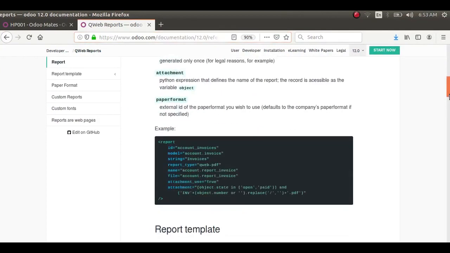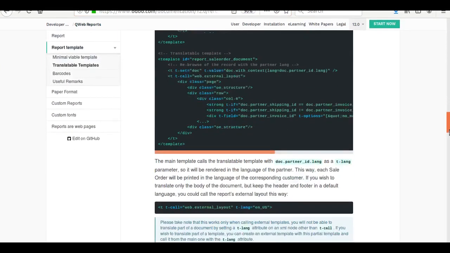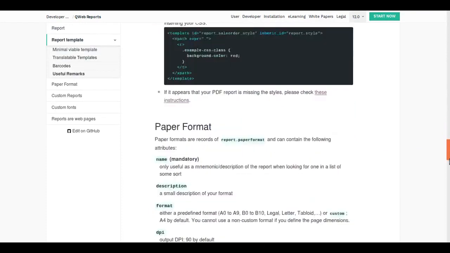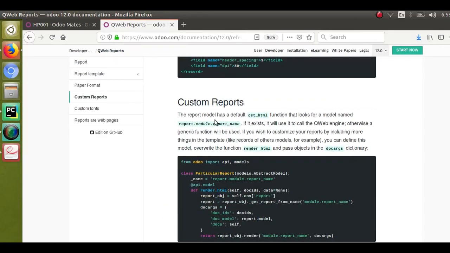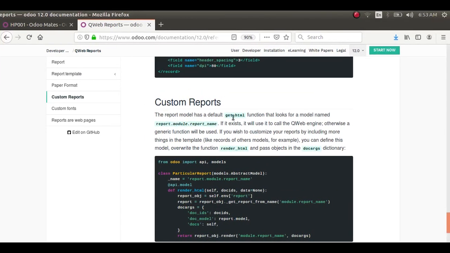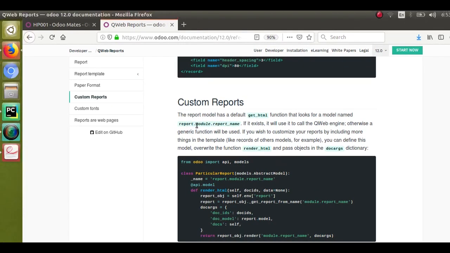If I scroll down you can see a page called custom reports. Here you can see the report model has a default get_html function that looks for a model named report.module.report_name. If it exists, it will use it to call the QWeb engine. Otherwise, a generic function will be used.